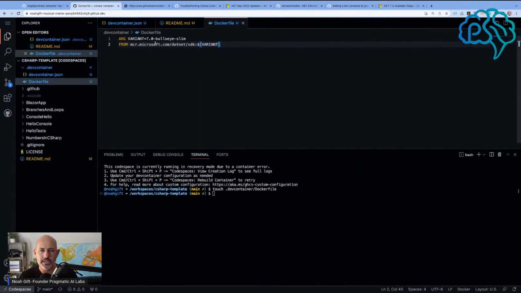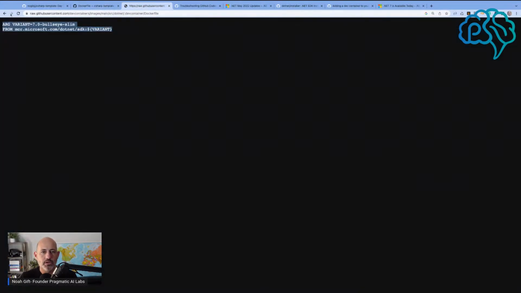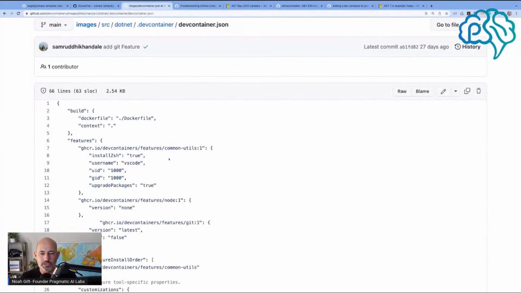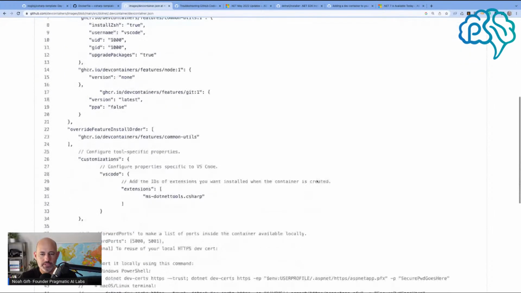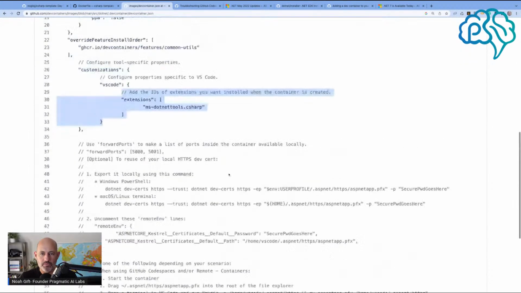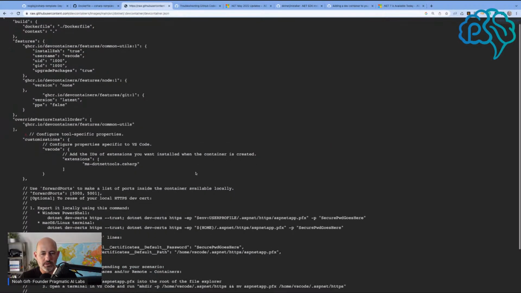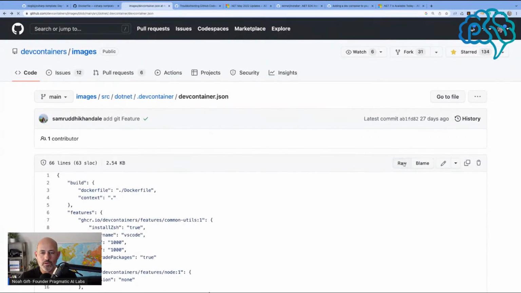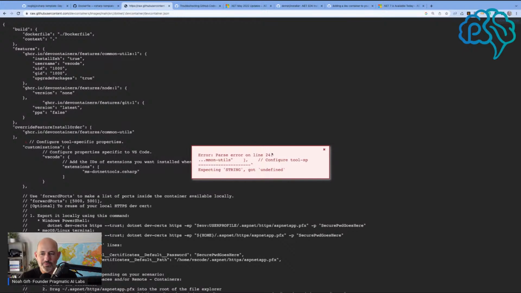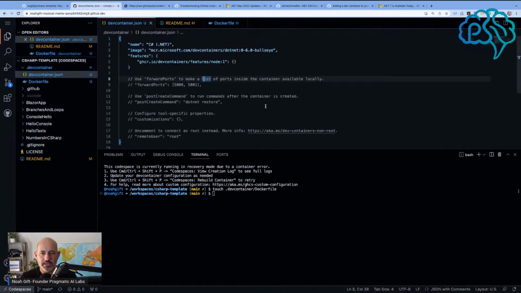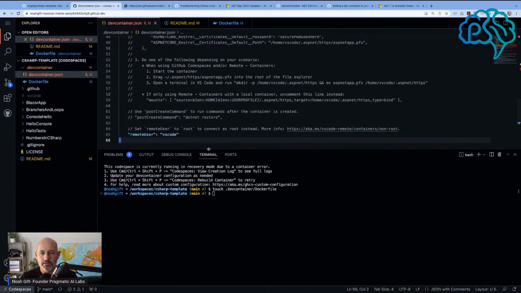So what does it say? It says use Bullseye Slim as the variance, which is interesting. And then if I go to their other file in the dev container, which is the dev container JSON, which contains all the options, it installs some stuff here, which I'm not smart enough to know exactly what this does, but it looks promising. Uh-oh, I don't like that. Hopefully that's not a bug in the code. Uh-oh. Well, let's try it. Let's try it out and see if I can fix it. Just kind of a bummer if that's the case, but let's throw this in there. It's got some kind of a bug in here.